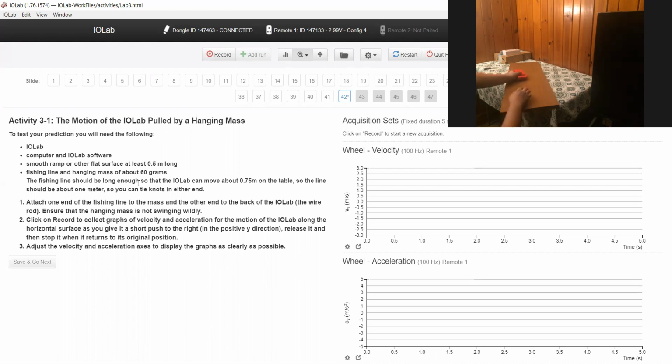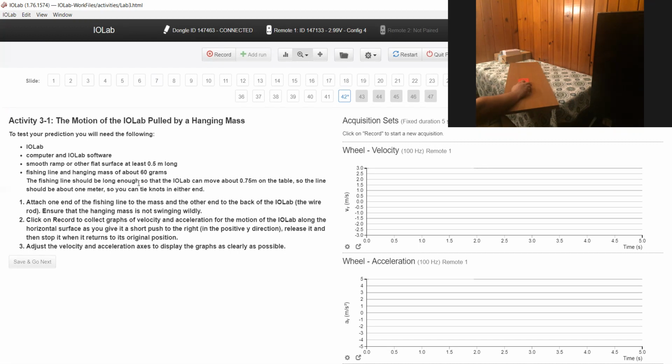I have this string here. If you have a round surface, it will be a little better. You might not see the string, but it is right here. Using the string, we will be moving towards the positive direction, so this is the positive side, from the double wheel towards the single wheel. Don't confuse it with the direction marks on your IOLab device itself. We'll give a push going that side. Since the bottle is pulling it back, it will slow down in a positive direction, stop at a turning point, and then come back speeding up in a negative direction.